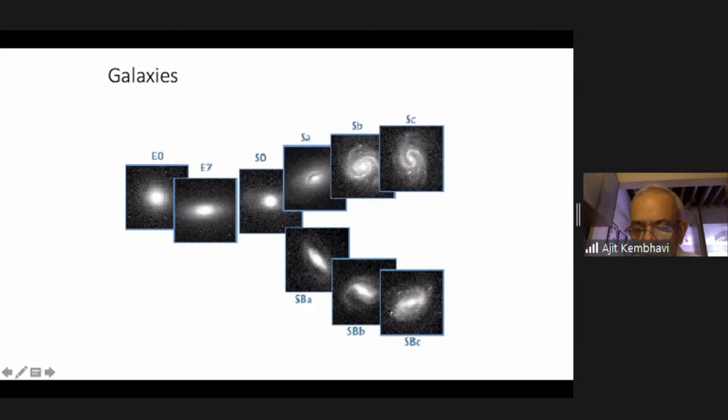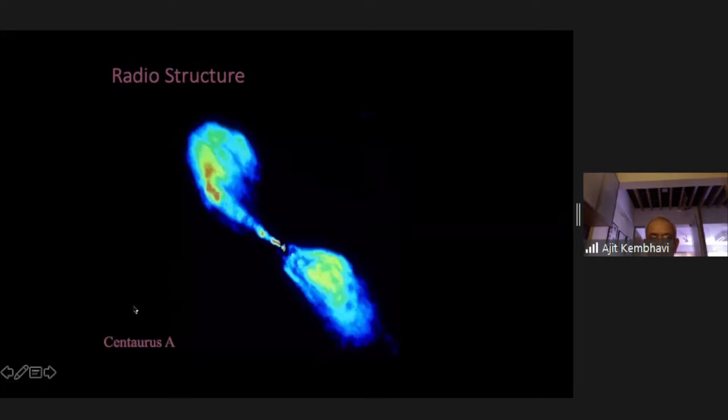And on the lower arm you've got spiral galaxies too, except that all of these spiral galaxies have a structure known as a bar. And at the junction of the two arms you've got lenticular galaxies, which have a massive bulge like the elliptical galaxies. But we also have a disk like the spiral galaxies, but they do not have any spiral arms in them. So lenticular galaxies are a transition class between elliptical and spiral galaxies.